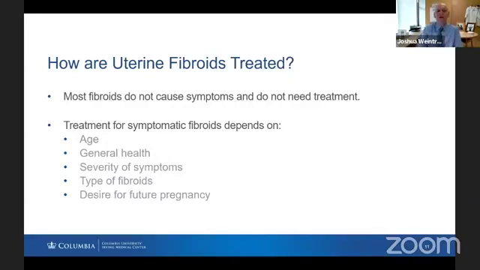So how are uterine fibroids treated? Fortunately, most fibroids don't cause symptoms, don't need treatment. But when patients have symptomatic fibroids, the treatment's really tailored based on your age, your general health, the severity of the symptoms you're having, and even the type of fibroids, whether a pedunculated fibroid or an intrauterine fibroid, and also your desire for a future pregnancy. And I know that's an issue for a lot of young women, and we'll talk a little bit more about that when we get to the question and answer period.